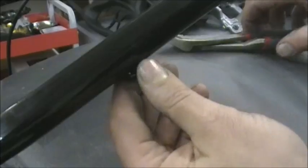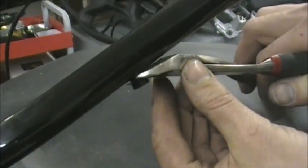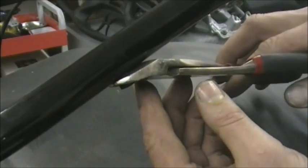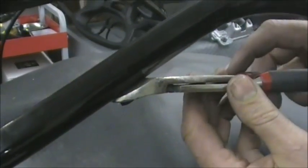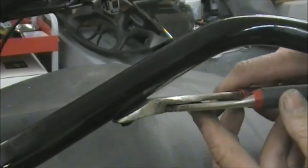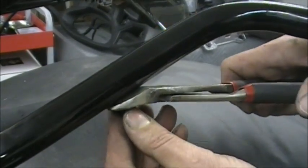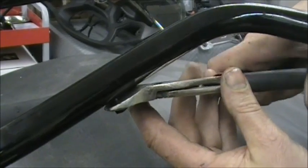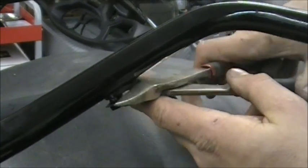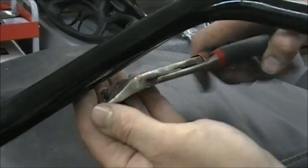Now, if you don't want to take your grip off and ruin your grip, cut it apart, the one thing you can do is I take a pair of side cutters and I get right next to the bar, but I don't cut it. I just use it like a pair of pliers, and you do it like leverage. I just kind of put it in there and squeeze just enough to hold it, and then just pry and work it down. You don't want to keep pulling it. You want to keep grabbing another bite and pull it down a little bit more, and another bite. And if you're careful, it's not perfect, but you will be able to reuse that.